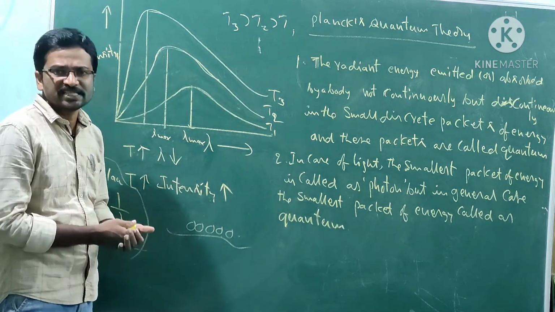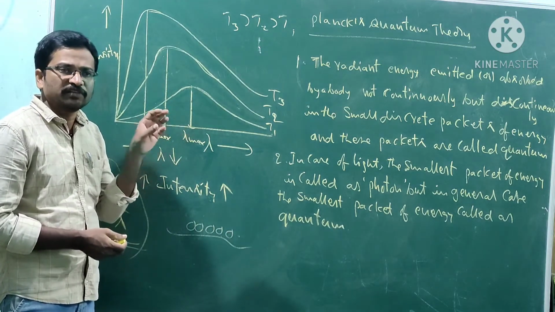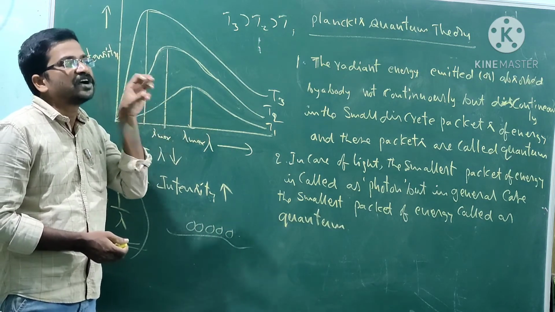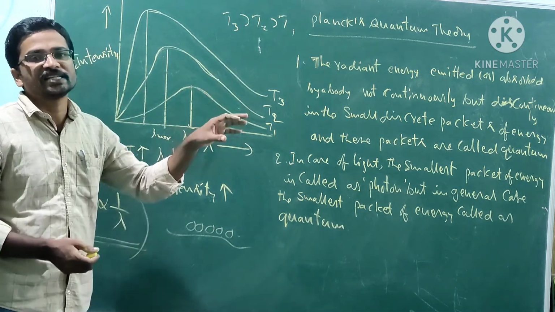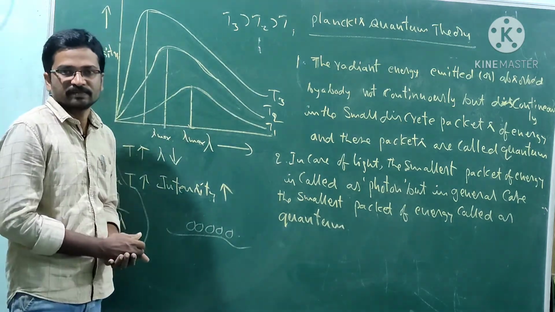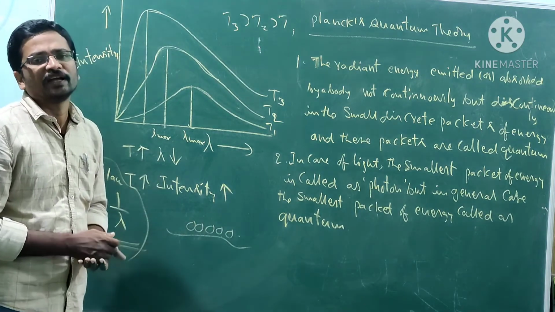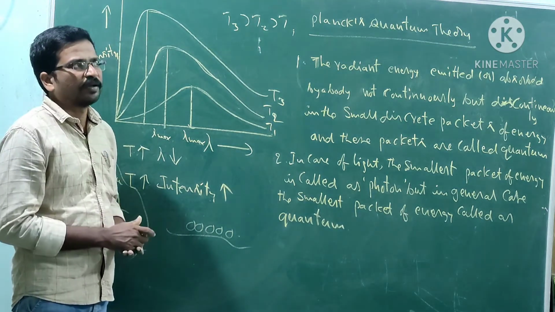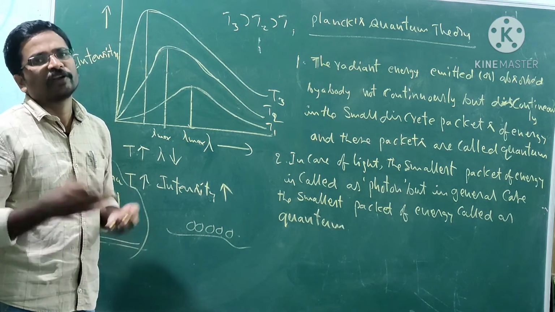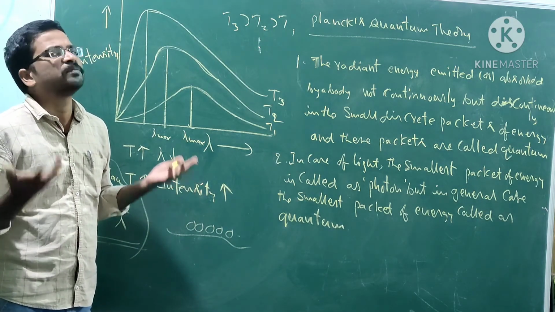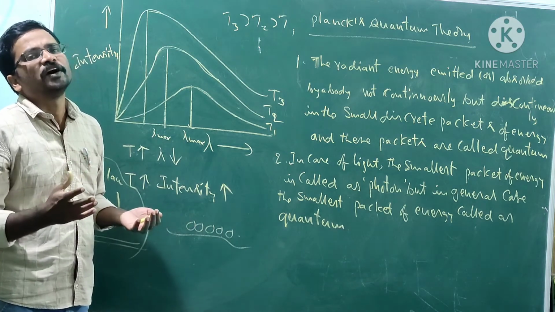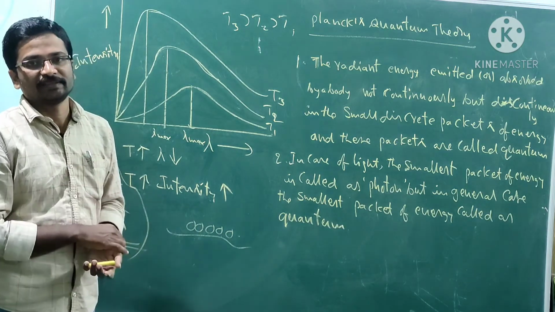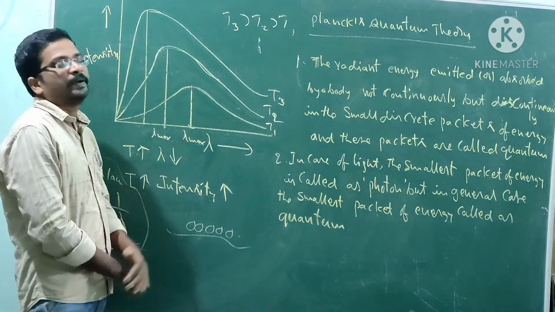If the energy of the packets in a particular wave increases and the number of packets increases, then the intensity of the color also increases. You may see any color in VIBGYOR, for example red, light red and dark red. Dark red is intense, meaning the number of packets of energy increases, and each packet's energy is also higher compared to the pale red. In this way you can understand this in a better way.